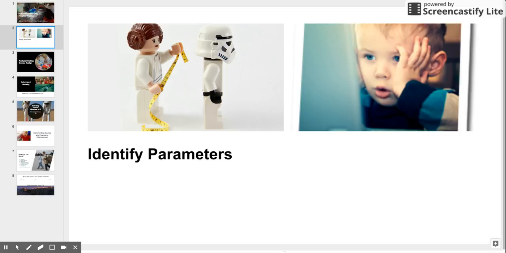The other thing that happens at this stage is considering our technology capacity. To what degree does the technology that we have in district, to what degree will it support a math curriculum adoption? And what's our direction in terms of technology for the future? Are we going to be increasing? I think the answer is yes to that. So really identifying parameters is really just the groundwork where we consider the who, the what, the when, the where, the why, and the how.